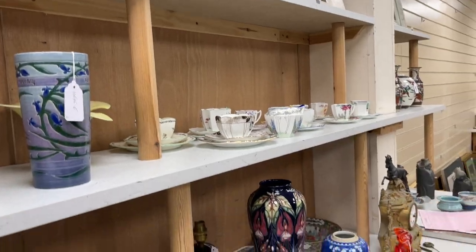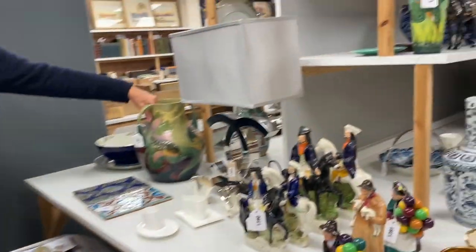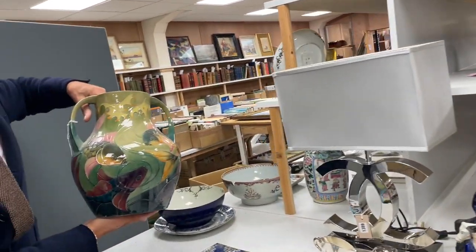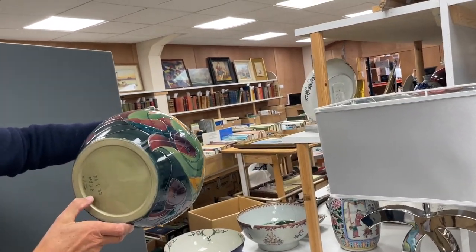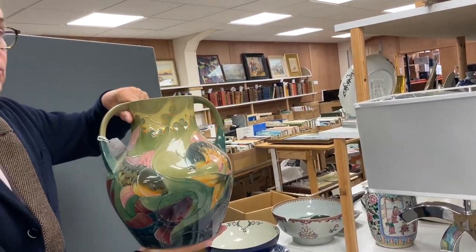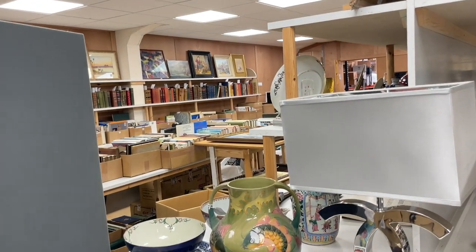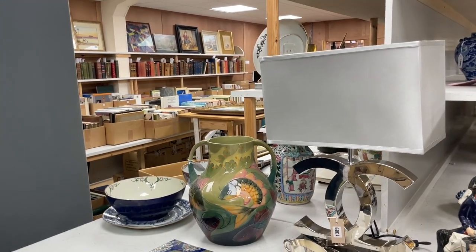There's more down there — that looks like Moorcroft. I've got to squeeze around here and show you the size of this one. 1387. So Moorcroft — it's the Sally Tuffin design, dated 1993. It's a great big one. I can hear them cheering in the background — I think England might have won the ladies football match. Ah, that was it. So they're all very happy. Good, well that's great news.